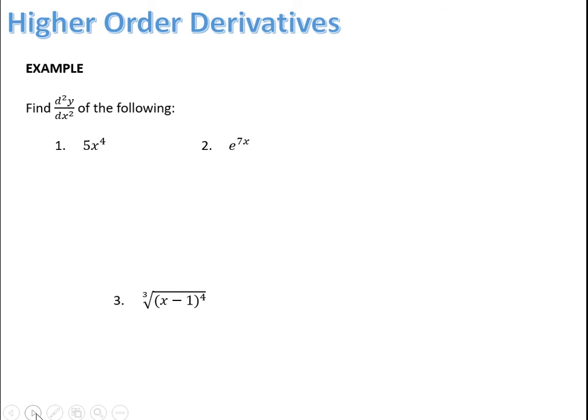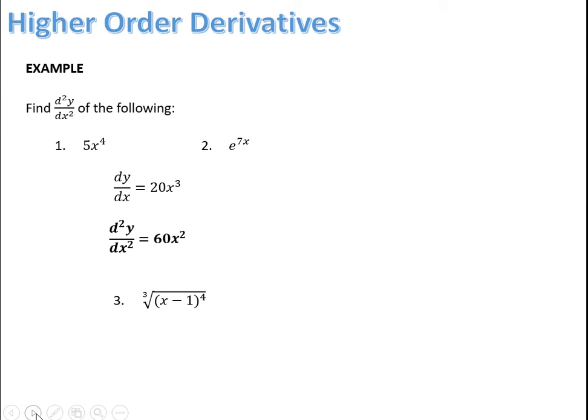In terms of a couple of straightforward examples, if we're going to find the second derivative, the first thing we need to do is find the first derivative. There's no easy way to go from the function to the second derivative. You have to go through the first derivative, and it's just the same as before. If we've got 5x to the power of 4 as our y, then our dy by dx would be 20x to the power of 3. As long as it is in differentiable form, we can go on and find the second derivative, which in this case would just be 60x squared.